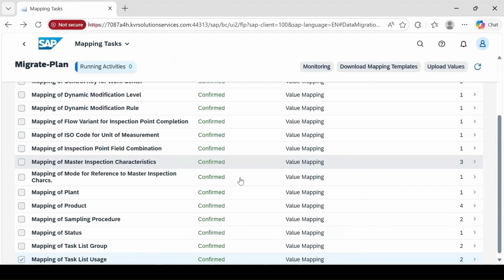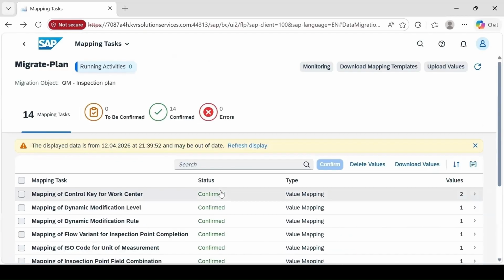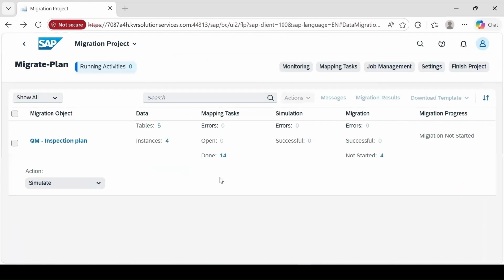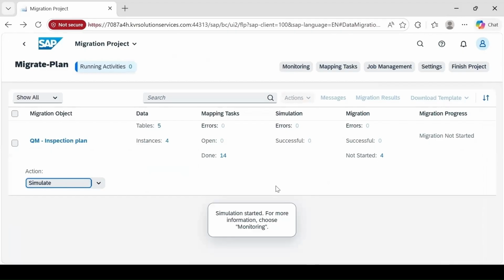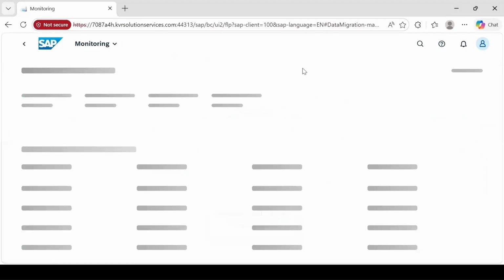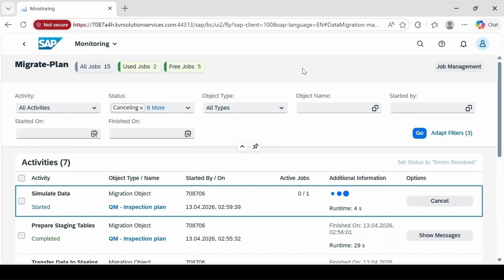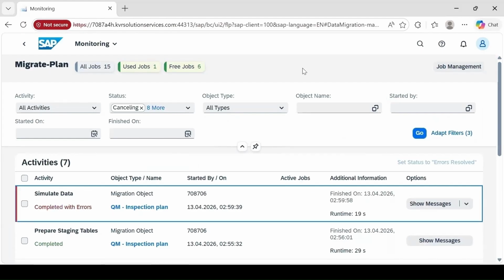Let's go back. So we have confirmed all the fields. Let's go back, and now we can click on simulate, start simulation, and you can click on monitoring to check. Okay, it is giving me some error. Let's see the error.